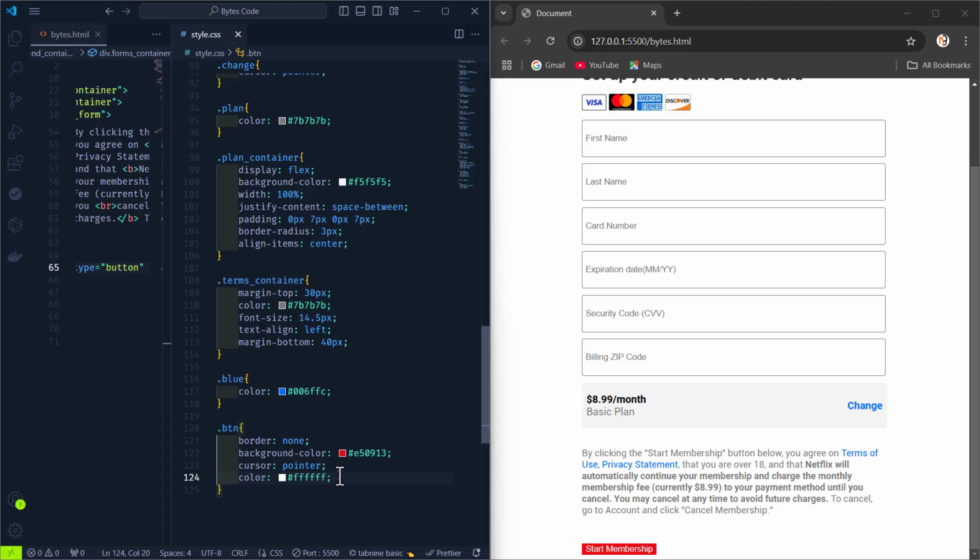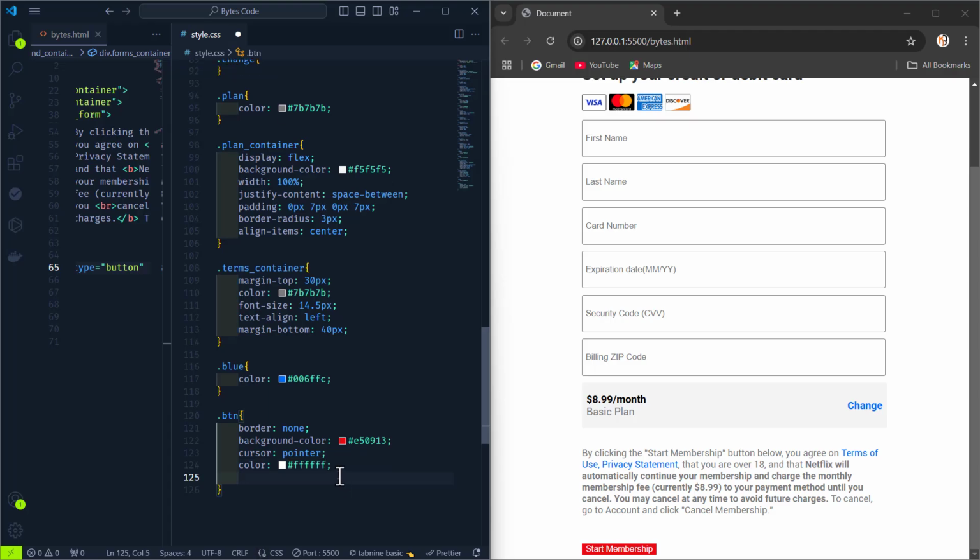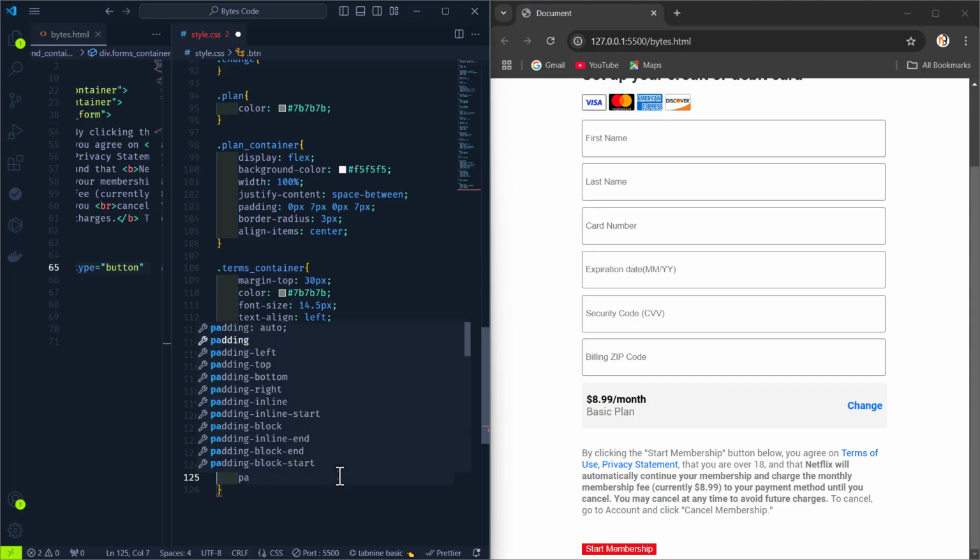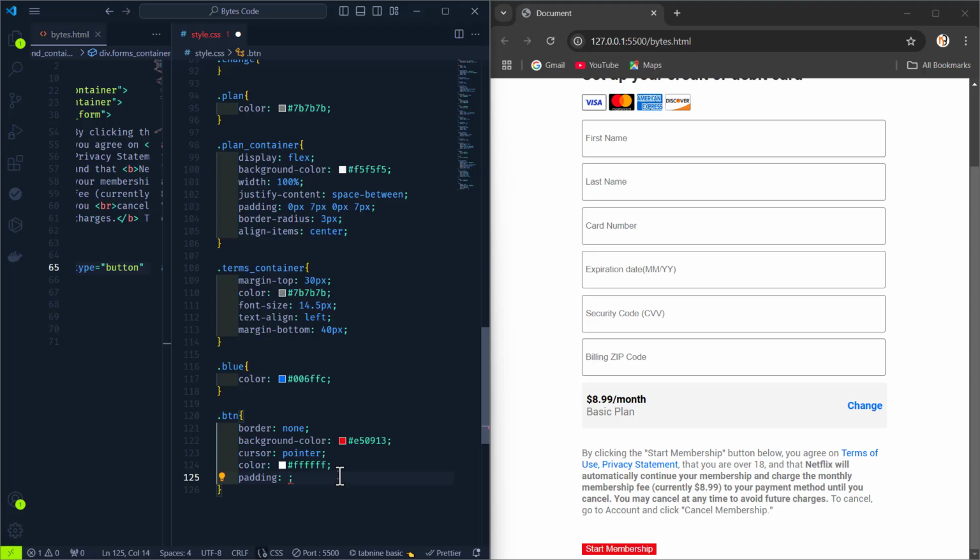Now we need to enlarge and create some space around this button. To do that, I'm just going to add padding. Yes, padding will do that. 20 px on the top, 5 px on the right, 20 px also on the bottom, and 5 px on the left.